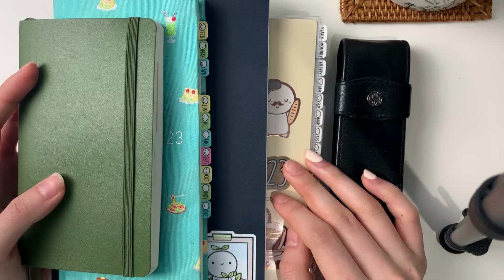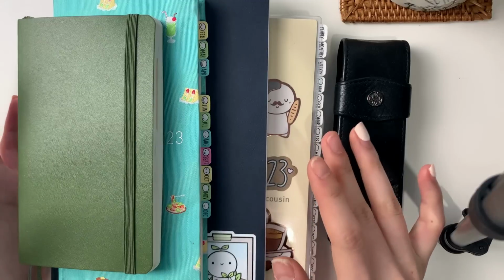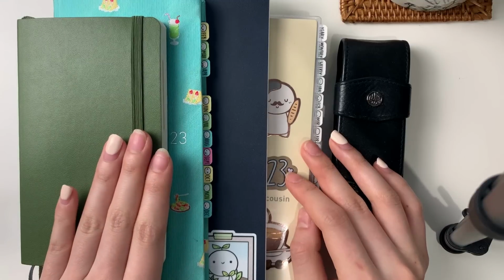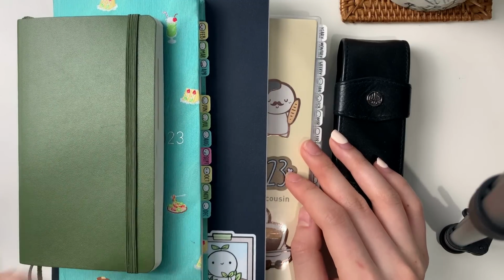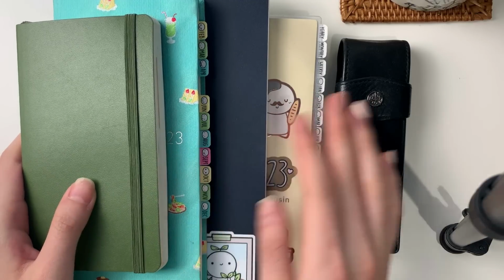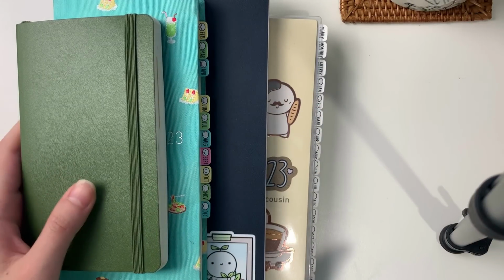Hi everyone. Yikes, April is now over. I can't believe it. I will be showing you all of my spreads that I did in April, and let me just tell you, you are in for a treat. It's laughable just how many things happened, but I will get into that. I think this will be a fun episode.